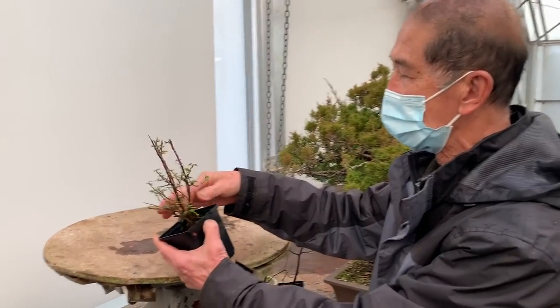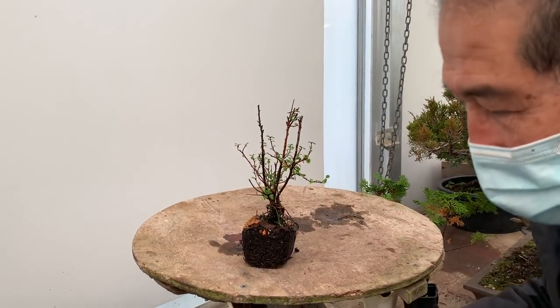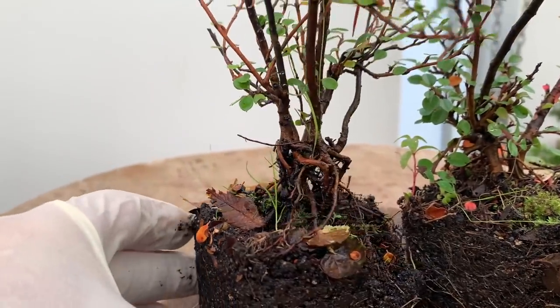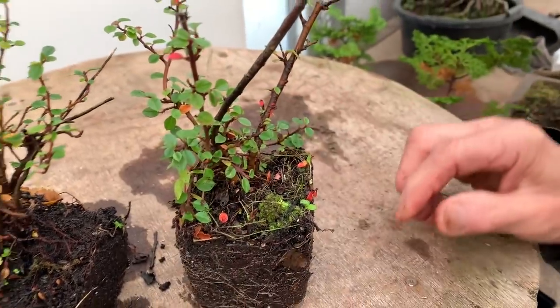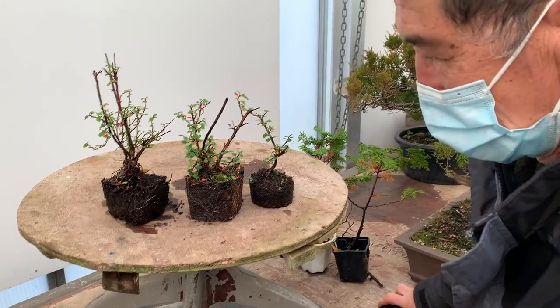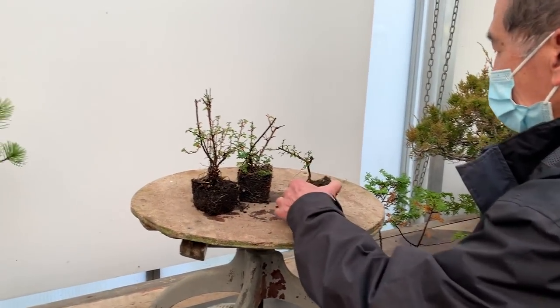They are almost impossible material. How can you do anything with that? Have a good look at it. If I were to give this to you, you would throw it away. You wouldn't even want it. They are just several seeds thrown together in a pot, and they've all sprouted up. And this is one on its own, so we probably work with this. So let's begin by working through all of them.